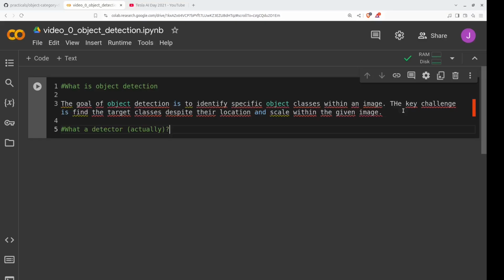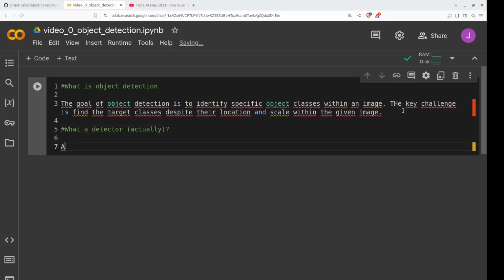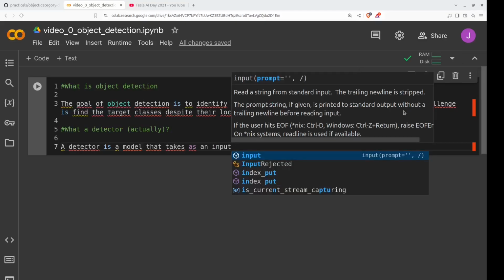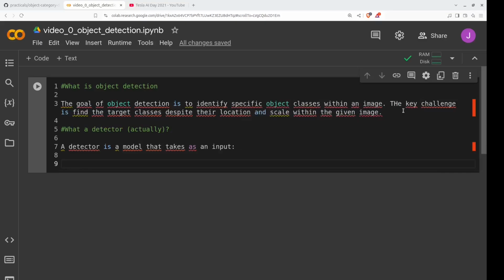So, a detector is a model that is going to take as an input an image, so an image with given target classes.